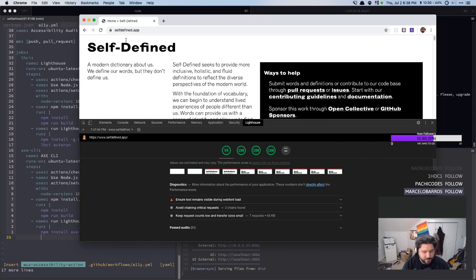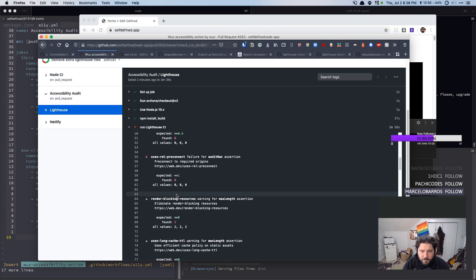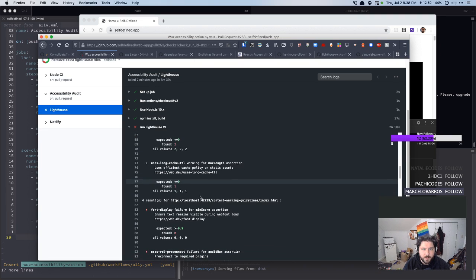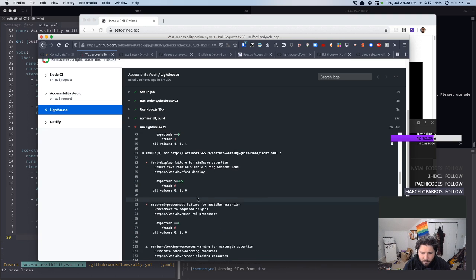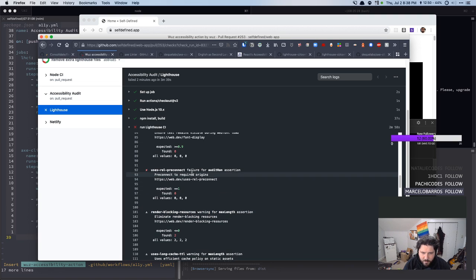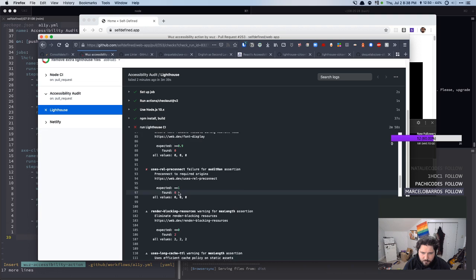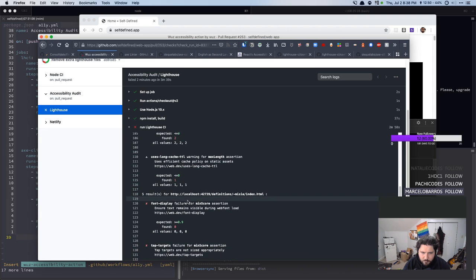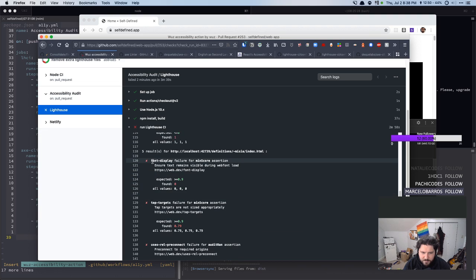While this is doing this, though, let's go ahead and jump over so we can see we're still failing a few things here, which is kind of interesting. We might just need to turn some of these rules off. I think some of these are not super useful. The big thing, this font display, is actually something I don't quite know how to fix. I need to dig into it a little bit if it's going to be something that we fix for this PR.